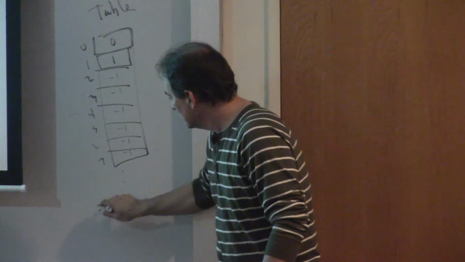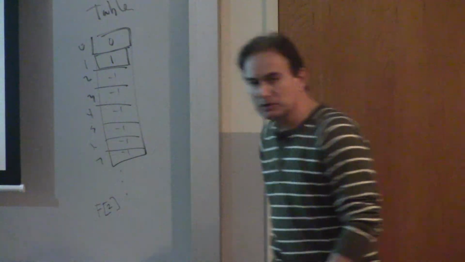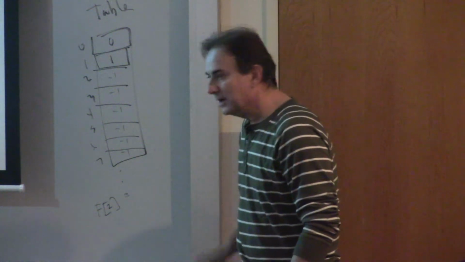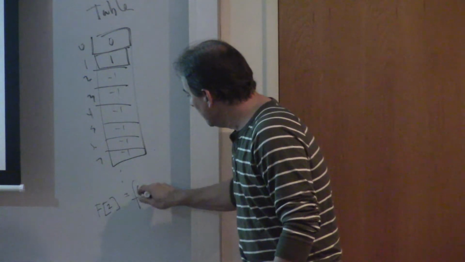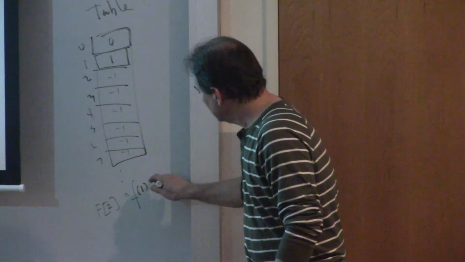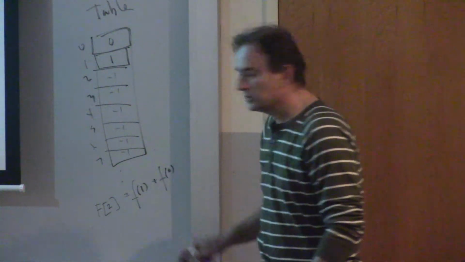Let's say somebody wants Fibonacci of 2. So if you want Fibonacci of 2, it notices that it doesn't have Fibonacci of 2. But the function knows the rule. So basically, if it's in the table, return it. Otherwise, it will assign the Fibonacci of 2, and I'll just use array notation. Fibonacci of 2 will be assigned, this is the block, right? It's going to be equal to Fibonacci of 1, that's a recursive call, plus Fibonacci of 0, that's a recursive call.